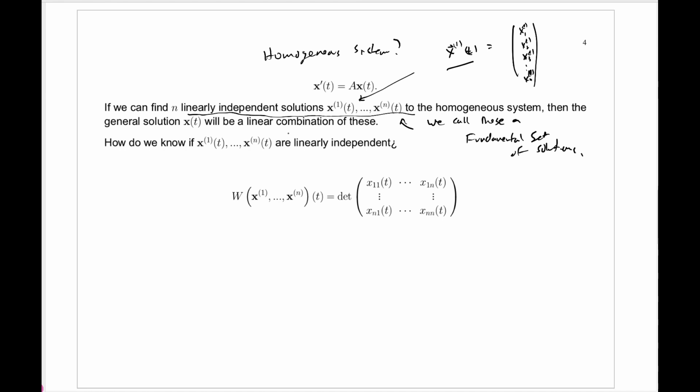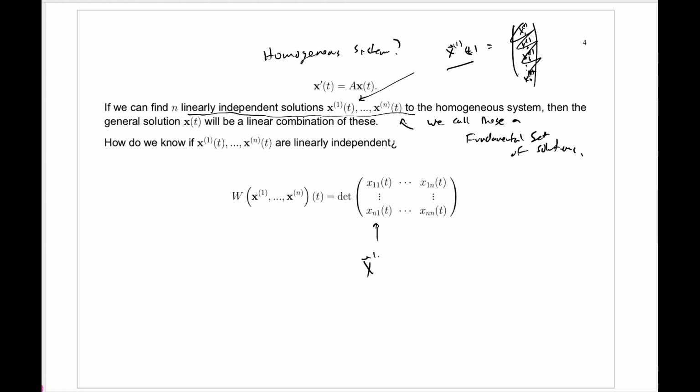And here's a question: how can we tell if, when we have these n different vector functions, they're actually linearly independent? Well, luckily, there's a version of the Wronskian that works in this case, and it's the most straightforward one you could imagine. The Wronskian of these n vector functions is exactly what you get when you take these n vector functions and put each one as the columns of a matrix. So here, my notation is slightly different from the above, so let me switch to this notation here.